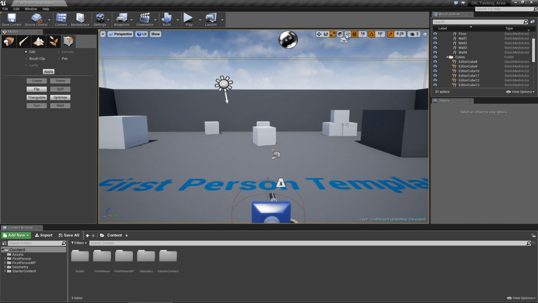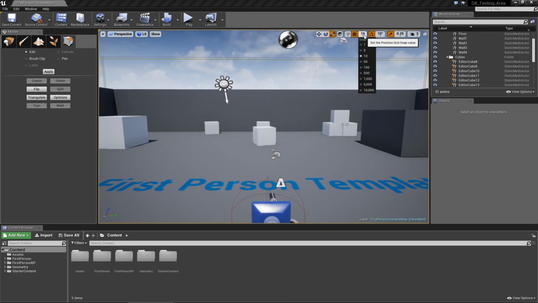Now, the next thing that we have here is the snapping options. If you open it, you can turn on snapping. And the next thing, if it's snapped, this is the interval at which it is going to snap. So basically 1, 5, 10, 50, 100, all the way up to 10,000, depending on the scale of things you're working on.